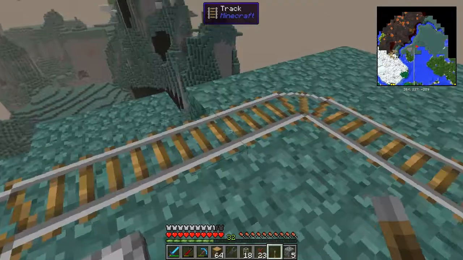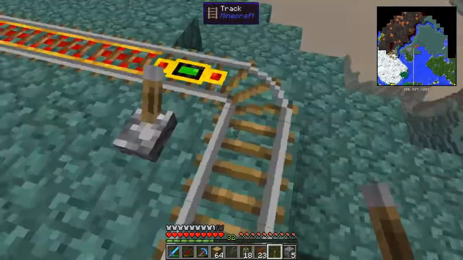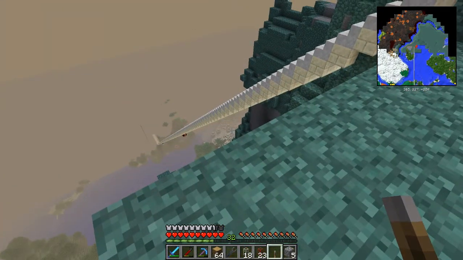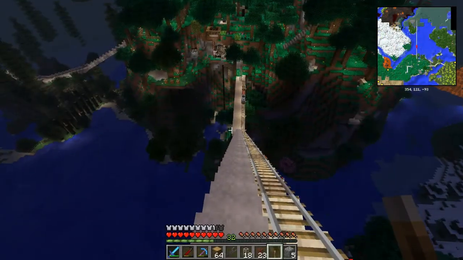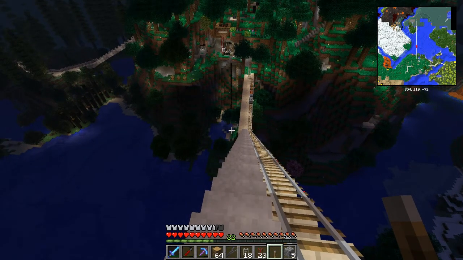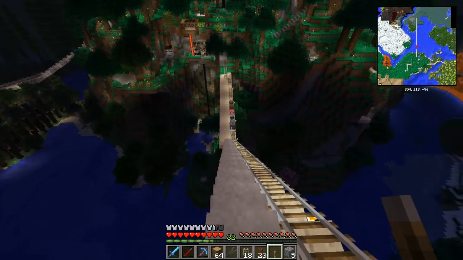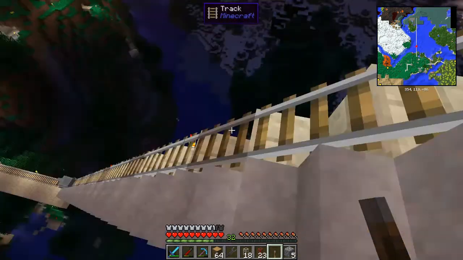And so anyways, I made a little straightaway here before the next corner. So I'm just hoping that will work. Right now the locomotive went back to base, and I'm going to have to wait for it to come back. Here comes the train. What happened here? Oh, it was out of steam for a second. There it goes.